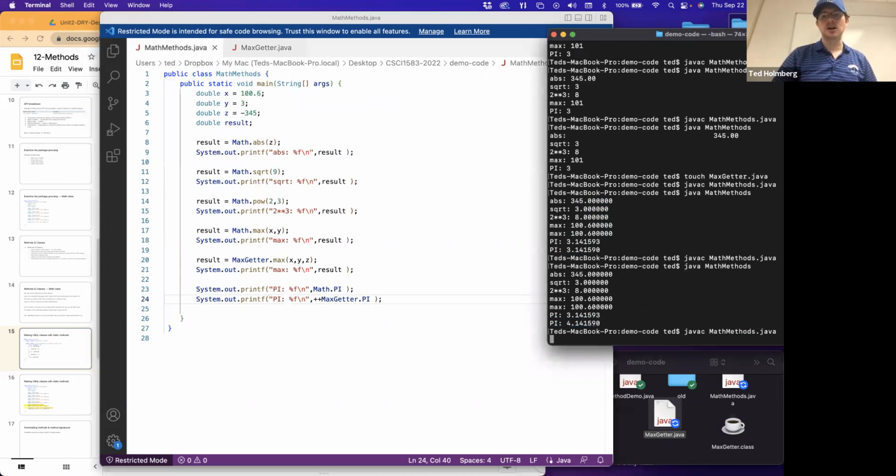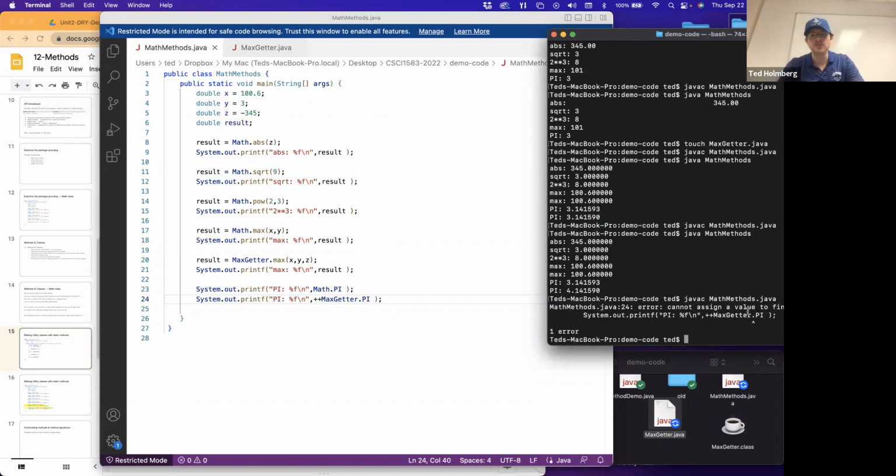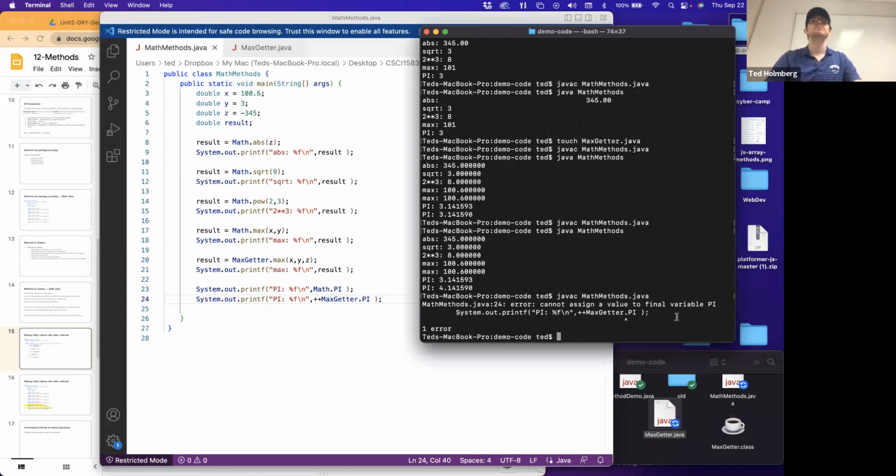So if I want to prevent that, all I have to do is add the keyword final in there. And so now if I try it, it's going to say, hey, you have an error here. You cannot assign a value to a final variable because it's read-only. You're not allowed to write into it. So keep that in mind. If you're sharing data between classes and it's public, most often you don't want the other class to have permission to override it, because that's super dangerous. Because now any other computation that relies on the value of pi would be wrong. So you want it accessible so other classes can read it, but you don't want them to also be able to override it. And that's what the final keyword allows us to do.